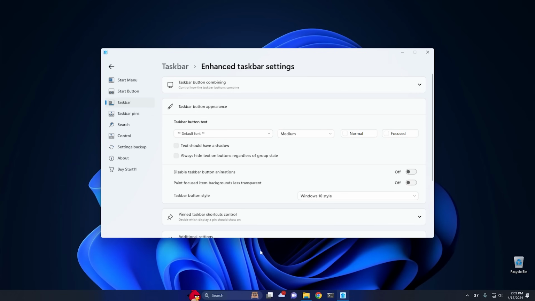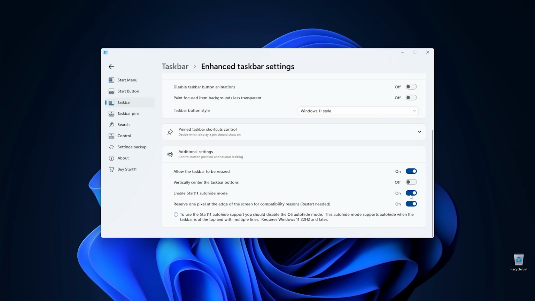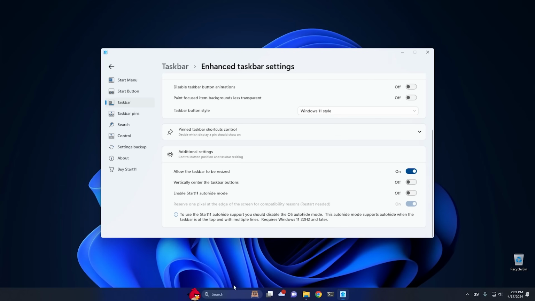However, I did notice a little bug when I was playing around with this before. If you go to the Windows 10 style and you decide to go back to the Windows 11 style, as you can see, all of your little dots just vanish. They just disappear. So the way that you fix that, and this is the way I figured out how to fix that, is if you come down here and you enable the auto hide mode and you turn this on, it will auto hide the taskbar. And then if you turn it off again, it seems to fix the buttons so they reappear again like they're supposed to appear in the first place.